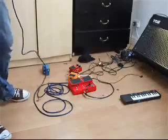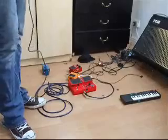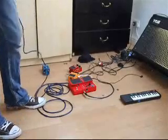As you can hear, when you play chords with it, you can get this pretty neat sort of organ effect, which is pretty handy sometimes.